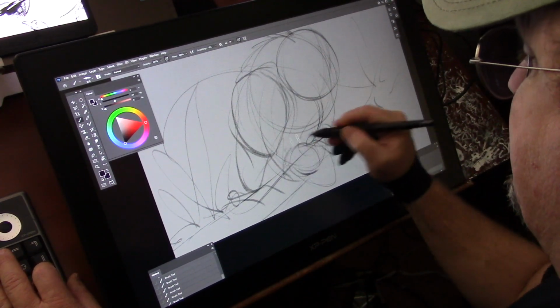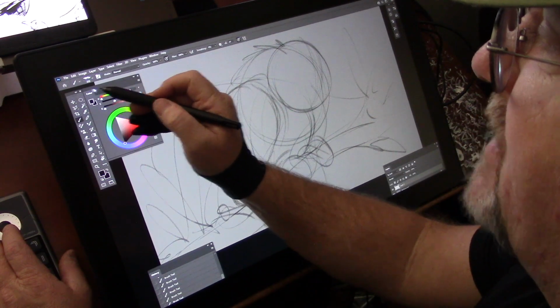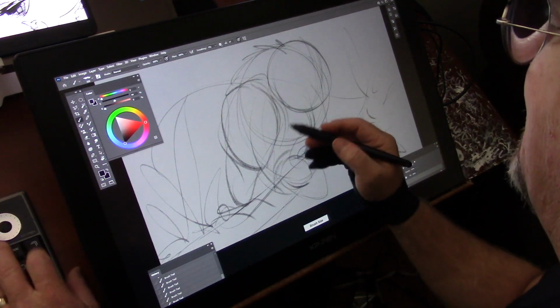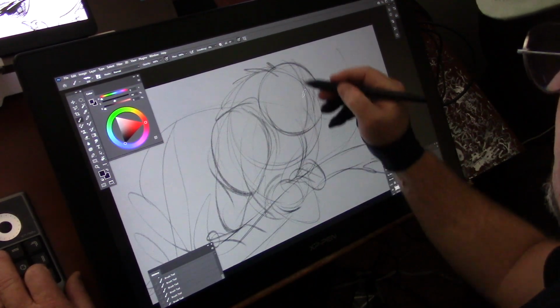I kind of tend to stay in this area right here. Let's see how big she is. Actually, 200 is really big for me. I'm in a big document again. Okay, so let's go ahead and come down.